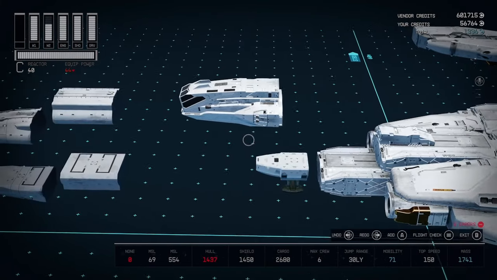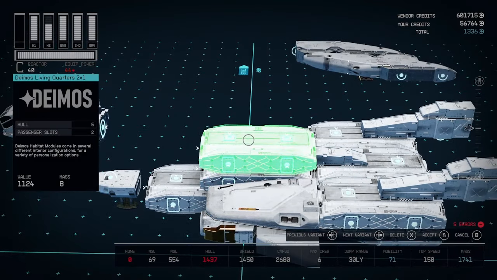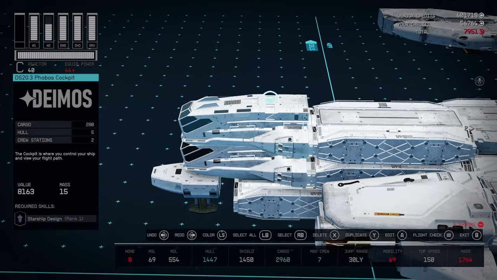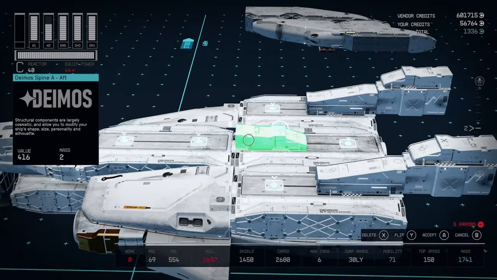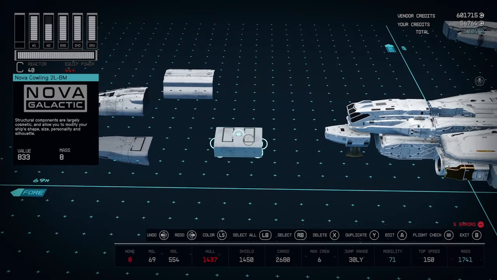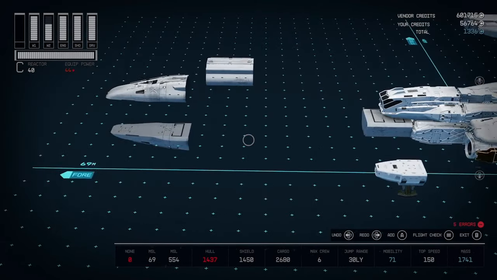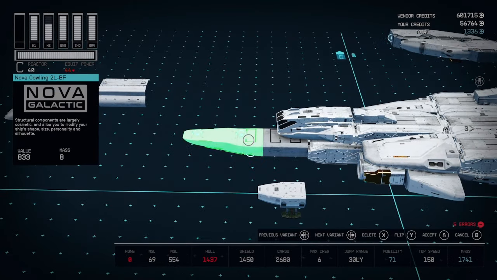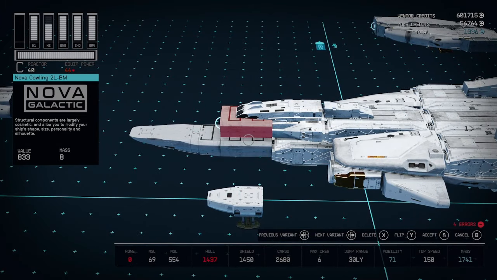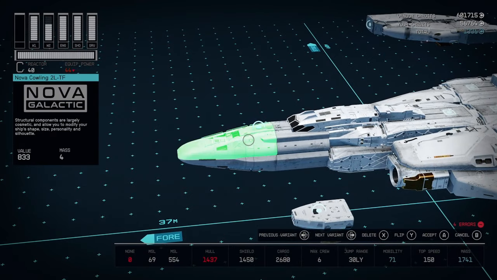Now that the main body is finished, we can add the nose and the cockpit to the main section. Now there will be some interior glitching with this one, and I know people hate that, but I have tried every combination of cockpits to try and fix this issue, but there is just no combo that I have found that gives you this sleek and aggressive look while still being functional. There's just no cockpits in the game currently that give you that same fighter jet aesthetic.